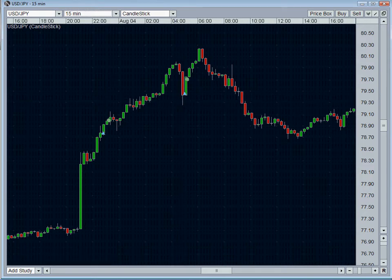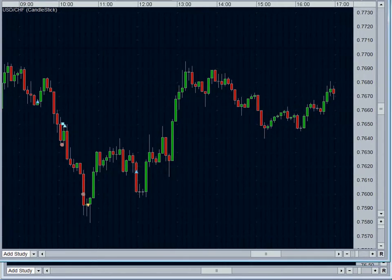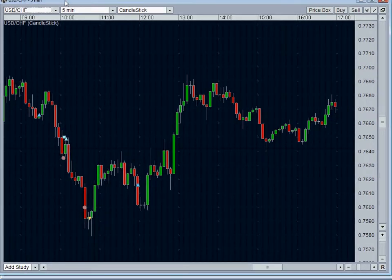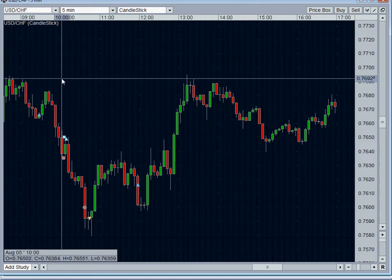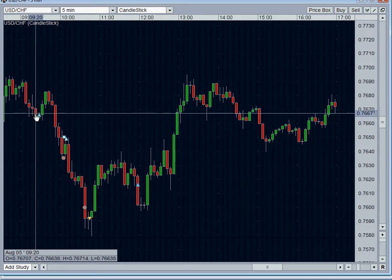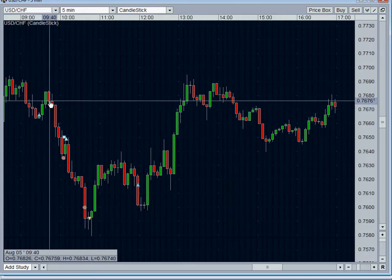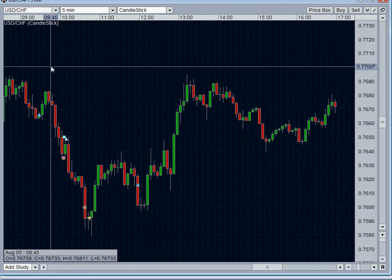That's the smart way of trading. Now let me show you the stupid way of trading the same idea. So here's dollar Swiss, and not only am I getting hammered to the upside because this comes out after NFPs and I'm long risk, and this seems to make a lot of sense, originally I get long here around the first turn to the upside. And the trade appears to work for about 10-15 minutes. I'm trying to target the 77 level.